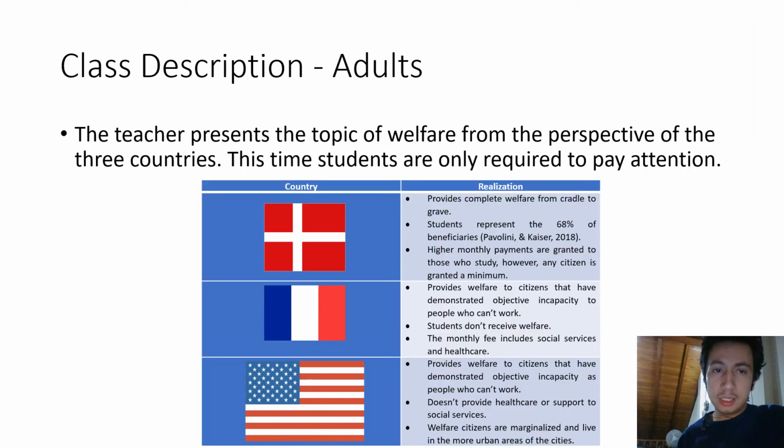Okay, so this is the class description for the lesson plan of adults. This is the lesson plan that has a major focus on discussion. So here, I'm going to present these 3 countries, and I'm going to talk about welfare. As you see, I have some pros and cons that I need to discuss about. So that's going to be the introduction also for my lesson plan.